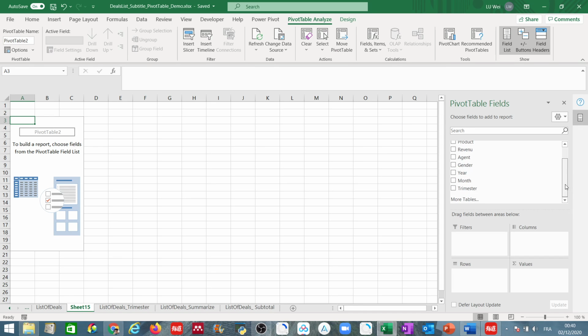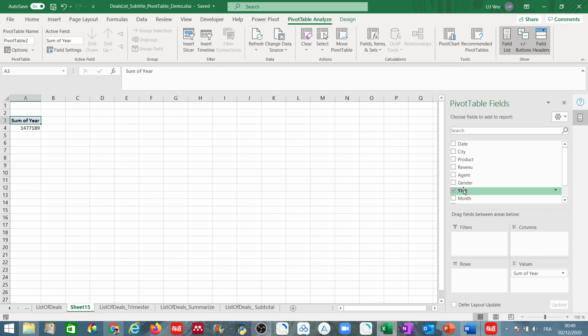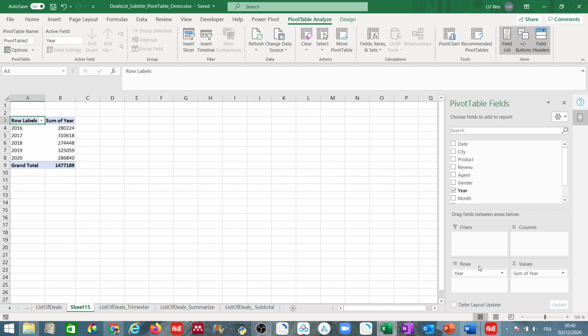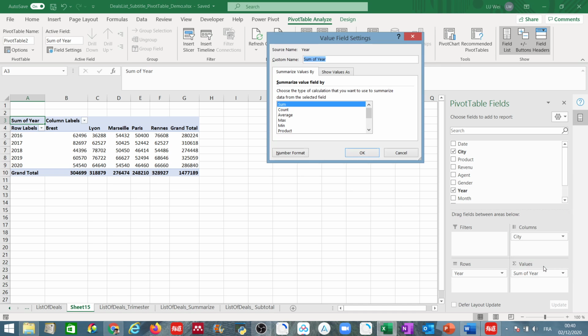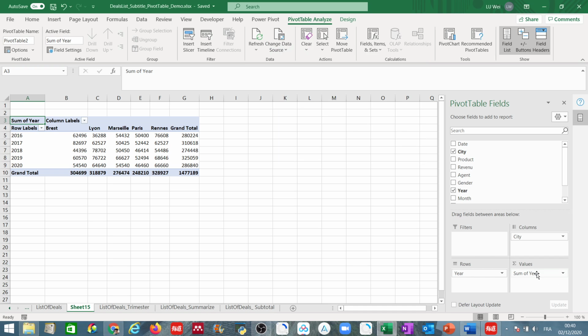For example, I want to summarize them with different years and city, and in each of the cities. Of course we will not sum the years, just delete it.